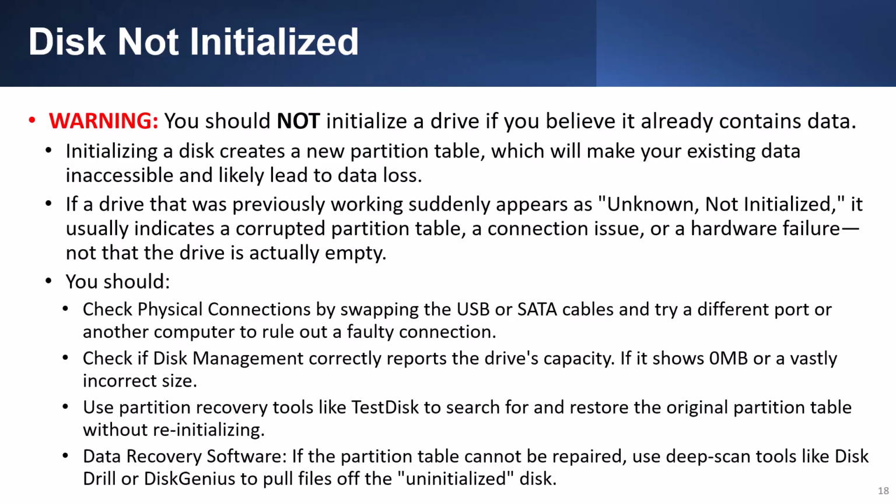You should check physical connections by swapping the USB or SATA cables and try a different port or another computer to rule out a faulty connection. Check if Disk Management correctly reports the drive's capacity. If it shows 0 megabytes or vastly incorrect, you should use partition recovery tools like TestDisk to search for and restore the original partition table without reinitializing. You should also consider using data recovery software where the partition table cannot be repaired, but you can use a deep scan tool like Disk Drill or DiskGenius to pull files off the uninitialized disk.